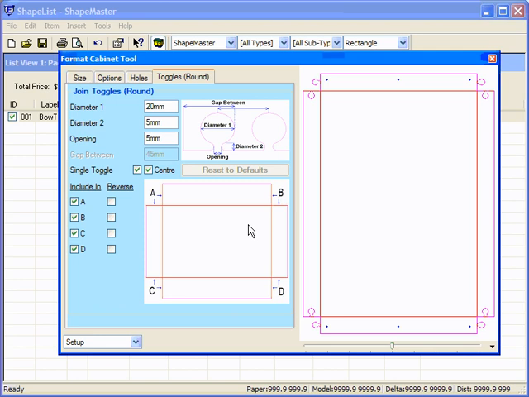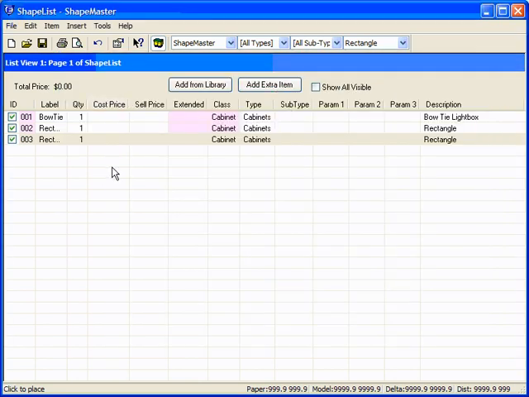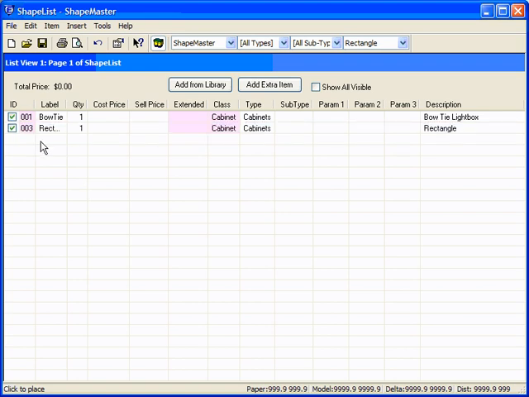Once you've got that set up, once again, push F12. You can actually add in a quantity of those if you like. We had 3 of those. Push F12. Now we've got a couple of rectangles in there. If you don't want them, hit the delete button and you can delete them right out.